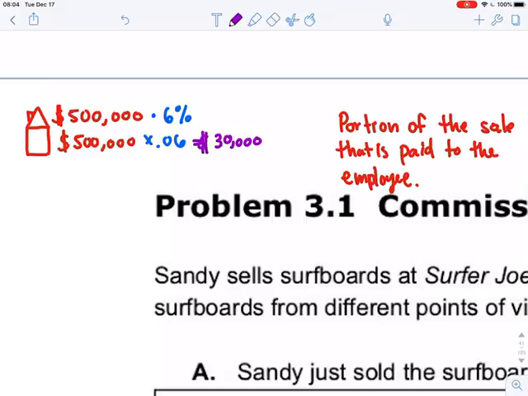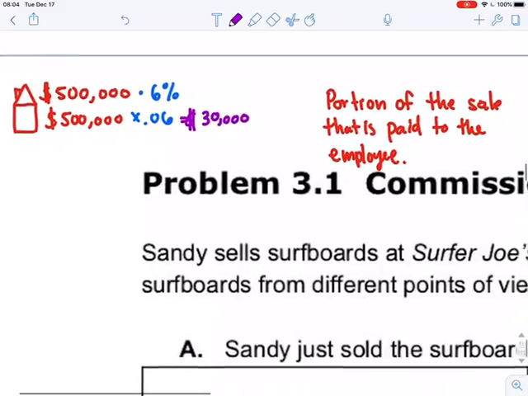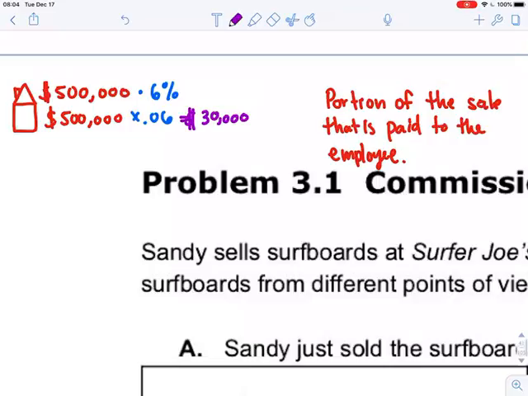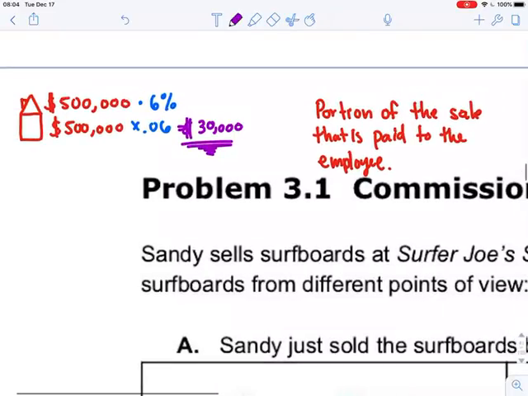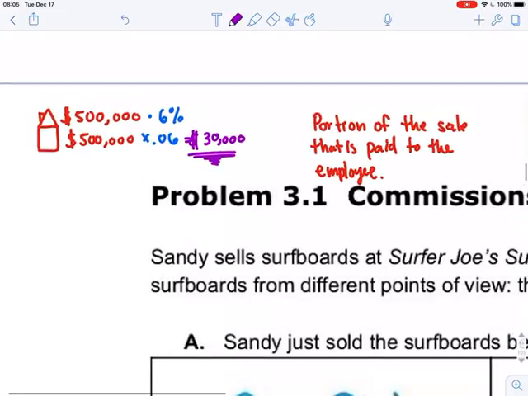So that means if someone sells my home, or if you buy a home, the company selling the home gets $30,000, 6%. It's a lot of money for a sale of one house. If you buy a $1 million home, you're doubling that. You're getting $60,000 to sell one home. Now, yeah, that's a lot of money, but also you're not selling homes every day. Sometimes it takes a couple days to do so.